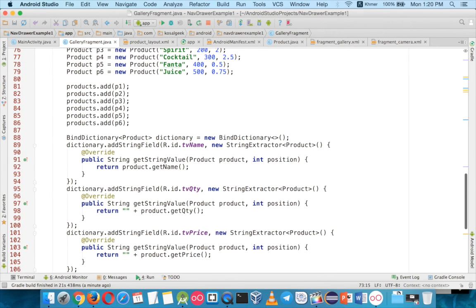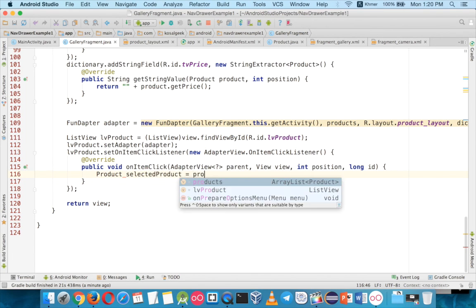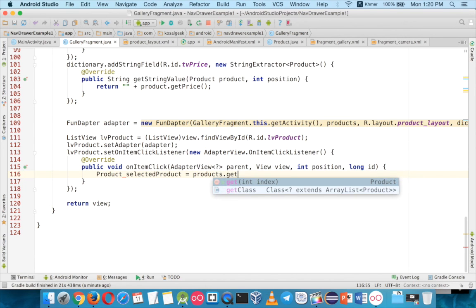You want to use the product inside the anonymous class, so product has to be final. And then you can define an object, maybe a selected product, and product get position. So this is the position.